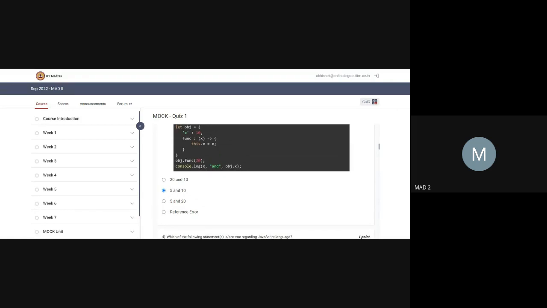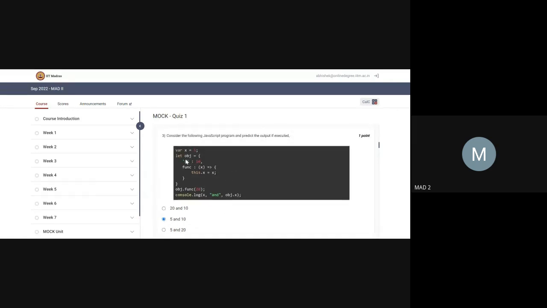Again, I'm talking from an interview perspective as well. If they ask you what will be the output and they don't mention the environment, you have to tell them the output of the REPL environment. Or you can, of course, mention that if you execute it in this environment, this will be the output.